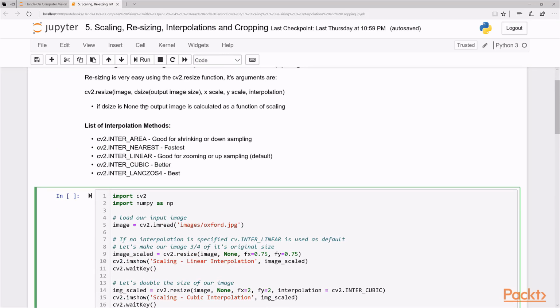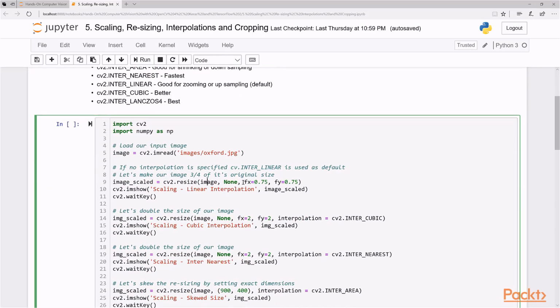By putting None or 0, it actually uses the dimensions of what we scale here. Otherwise, you can scale an image and put some dimensions here that you want it to be, which keeps it fixed. However, I don't use this terribly often. I just use the scaling to get the image size that I want. Now you're seeing fx and fy as our third and fourth arguments, and I'm using 0.75 here.